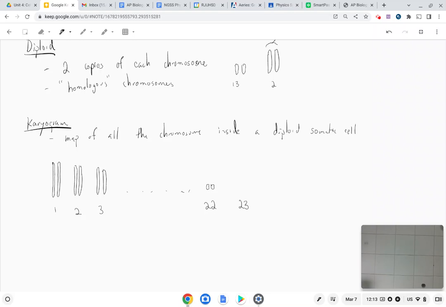But anyway, when you get to 23, this is where you have the sex chromosomes. So let's look at the majority of the time, it's either XY or XX. There are instances when this is not the case. We're going to look at chromosomal disorders later and talk about the frequency of that in the human population. But right now, we're just going to assume that it's the majority of cases, XY, XX.